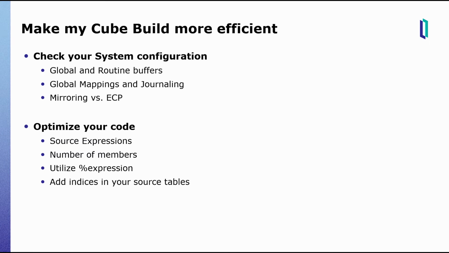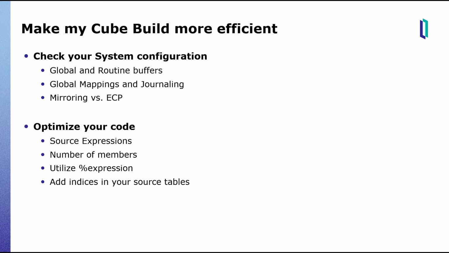So in terms of a few other tips to make it more efficient, the first thing is going to be system configuration. So you already have a system. The IT gave you however many CPUs and RAM and things like that. You just want to make sure that IRIS is configured right to take advantage of the resources you have. So global and routine buffers are an obvious one, at least to me. And then we have some global mappings and journaling.